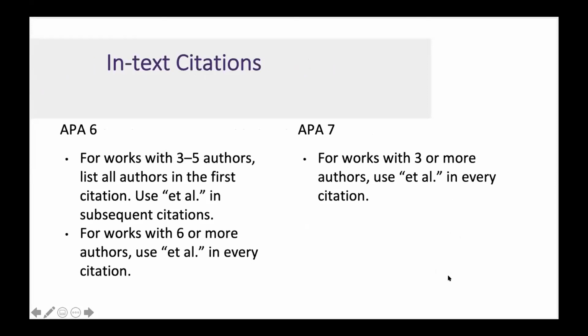And if we were having the same situation with APA 7th edition, none of that would need to be there, because if you ever saw 3 or more authors written out outside the reference list, you just abbreviate it every time. So this is going to be a nice sanity saver for both students and faculty.